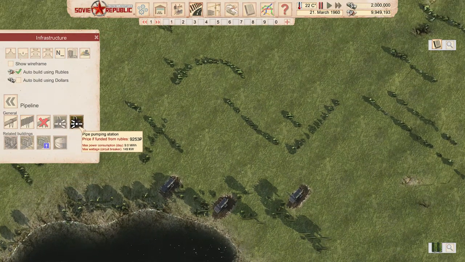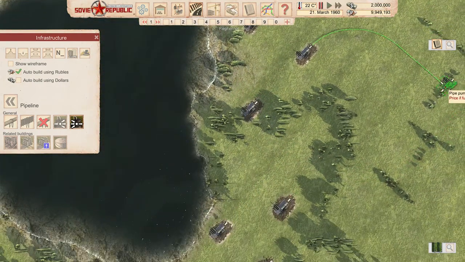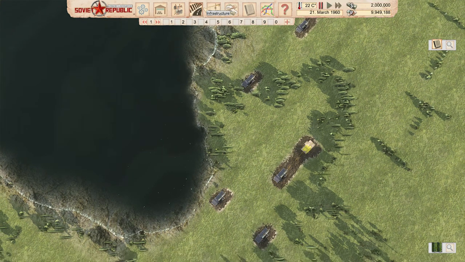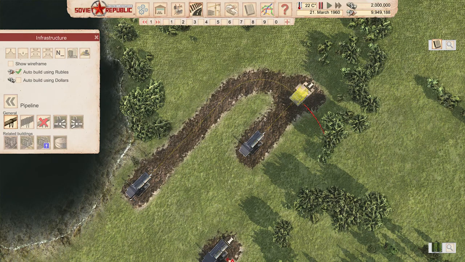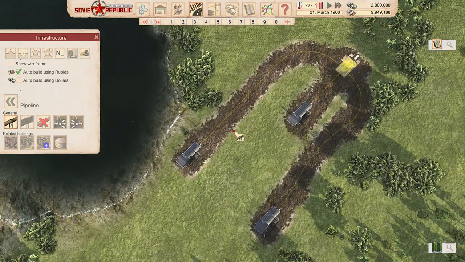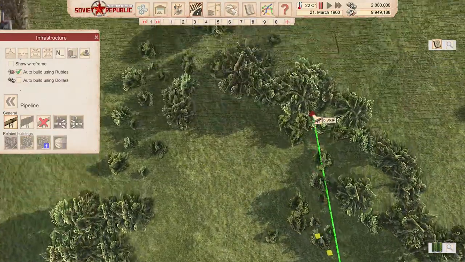So yeah, let's start making pipes. So we're gonna put your pipe station. And yeah, we have more bitumen pipe connections here. So let's make more pipe connections here, so we can make more. All of this must be connected too. I should even connect all the oil fields.